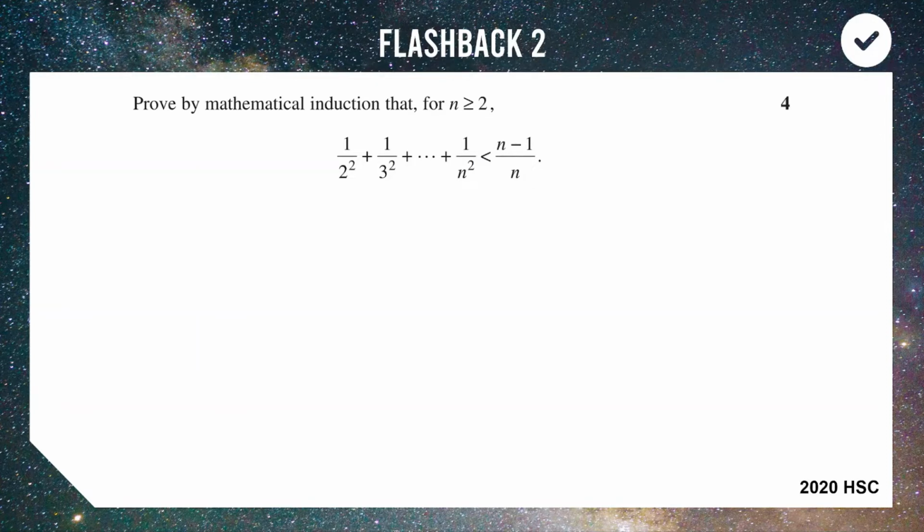On to the next one, a flashback of the harder types of induction questions we were doing in the last video, involving inequalities. This one's from the 2020 HSC exam and it was worth 4 marks, so quite a lot of work to be done here. All right, starting off with our base case for n equal to 2.